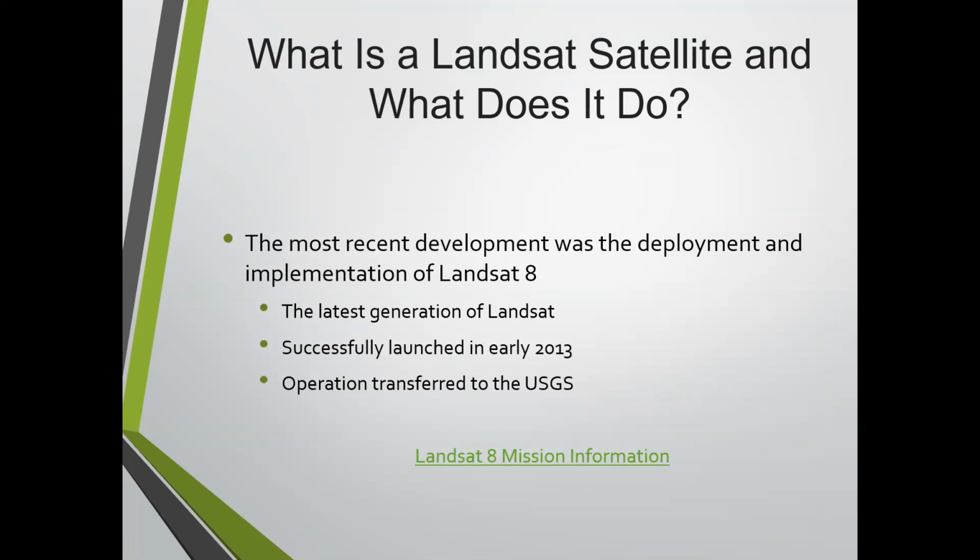Okay, so the most recent development, and I think, like I said, this one wasn't deployed. This one I think is still out there. So the latest generation of Landsat is Landsat 8. It was successfully launched in 2013, and its operation was transferred. I'm not sure who actually was running it. It might have been NASA before, but it's now been transferred to the USGS. If you click on the link there, that'll give you information, and you can get more information about Landsat in general.